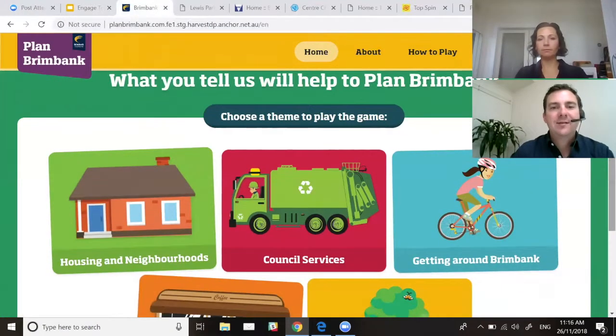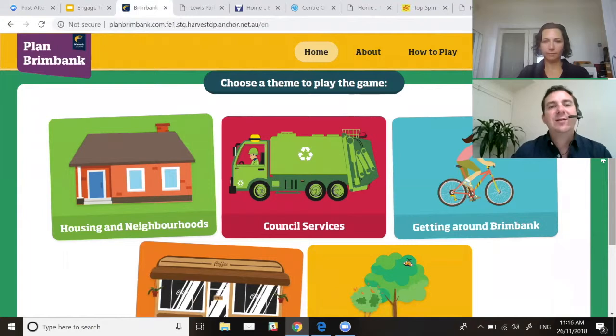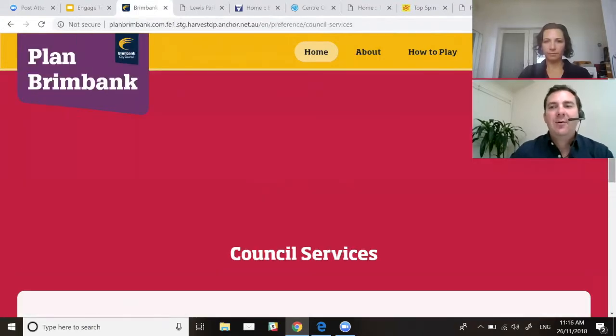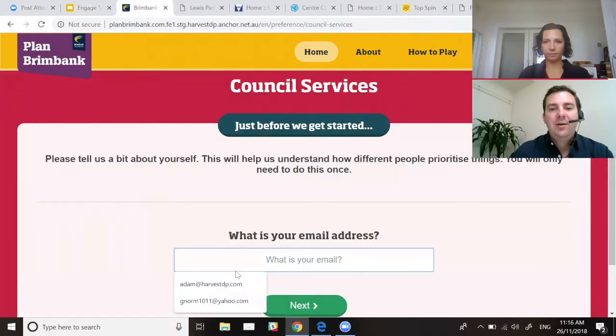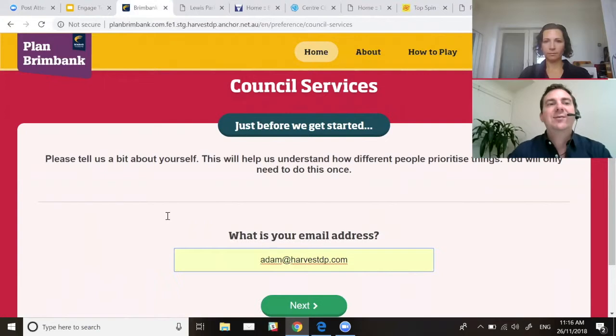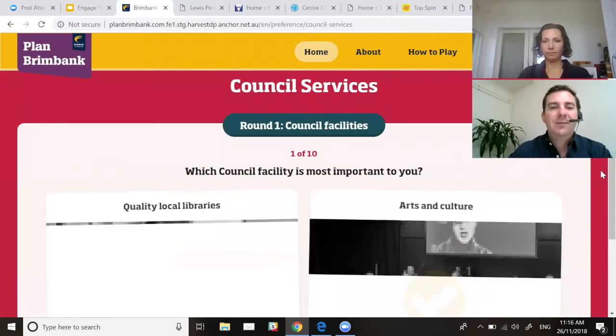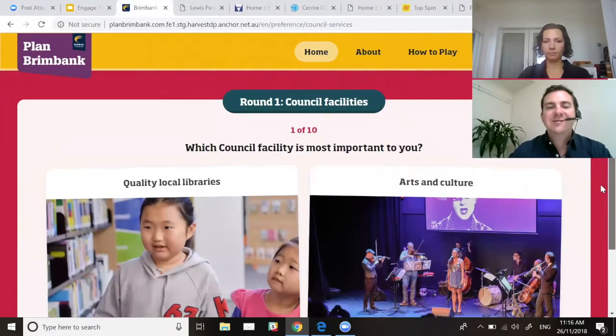application that's meant to be a gamified experience for people to express their priorities. And how it worked was you would go and play a game. You would leave in some of your demographic details, so we knew where you lived and how old you were and all those kind of things. And then once you filled out all those, the game is pretty simple and straightforward.